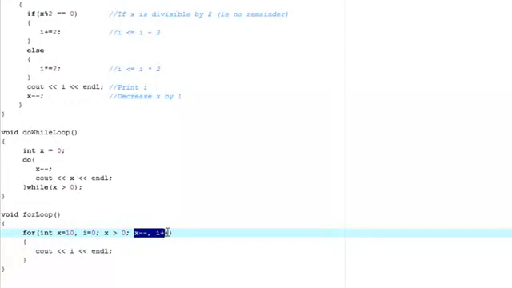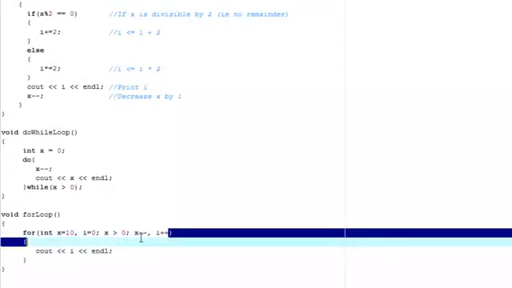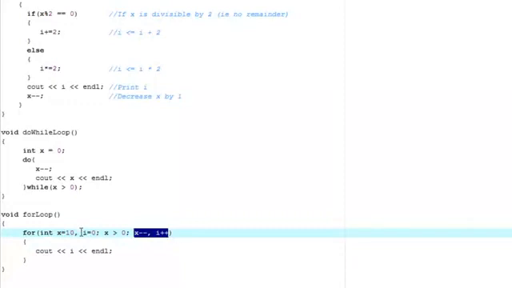Then you have the increment or decrement, whatever it's called. It doesn't have to be. It's usually called the increment. But you're going to take your variables that you declared over here and do a function on them. You usually use it for an index, so you increase the i by 1.